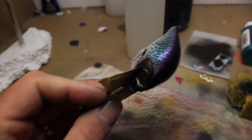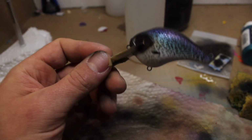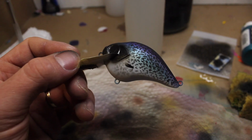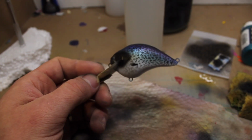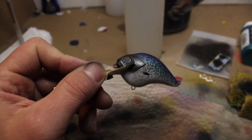This stuff's really cool. It's got purple and blue flakes in it. So you're not gonna be able to see it on camera, but on the bait, there's gonna be just like small flakes of purple and blue, and it really looks sweet. What I do with this is I just put it on super heavy on the black, and I'll cover the whole bait really lightly with it.